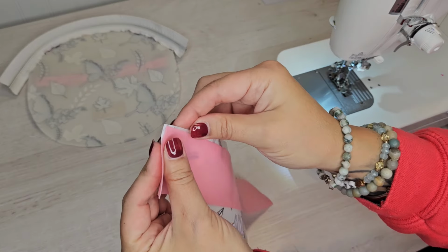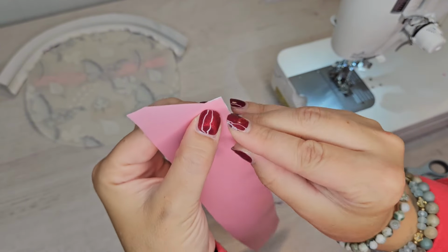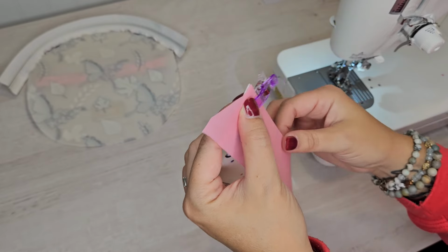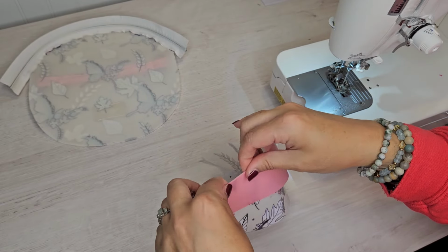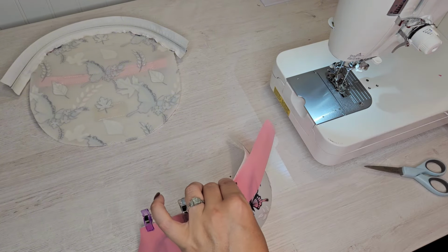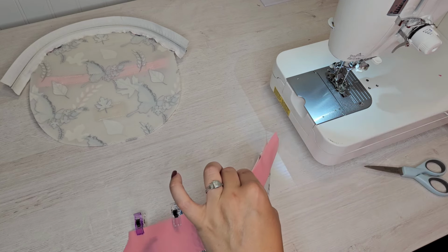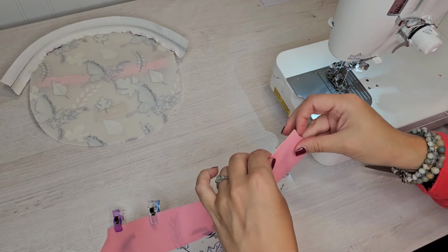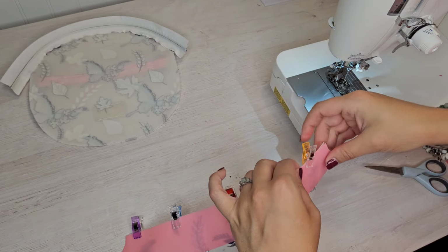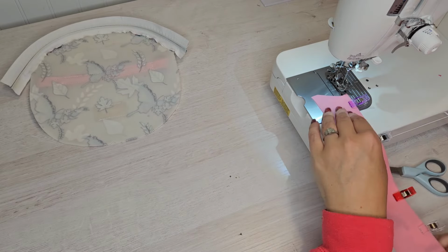We're gonna line up our edges here. And you'll notice that they have the same marking. We're gonna clip, and we're gonna clip all the way down. And then your other side should line up perfectly as well. And then we're gonna sew these together following the seam allowance in the pattern.